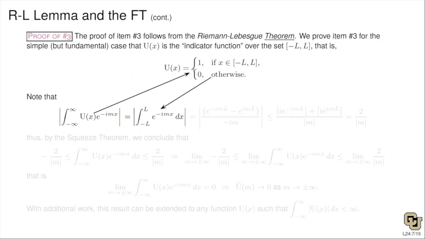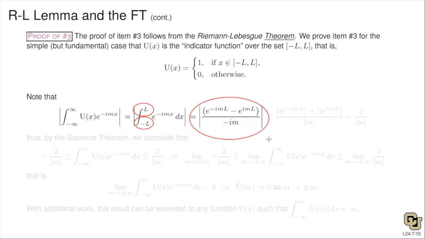Remember, it's 0 outside of this interval and it's 1 inside the interval. So you should imagine there's a 1 written here, which is this one right here. Yes, indicator functions made life so easy. And so now we just integrate e to the u in the usual way, and then I evaluate it from minus L to L. And so I get this, which is just the usual integral of e to the u over u. And then I use a triangle inequality, and I multiply top and bottom by i here. So there's an i down here. So here this is a modulus.